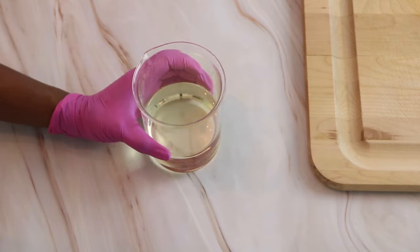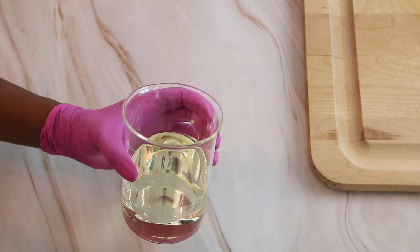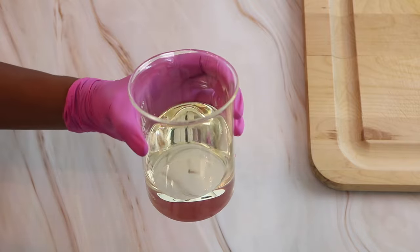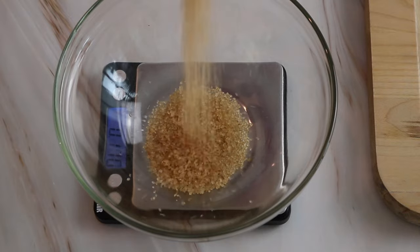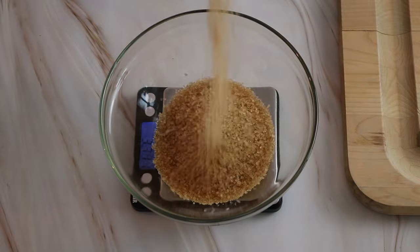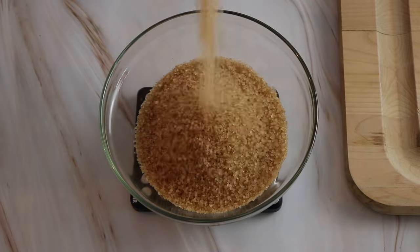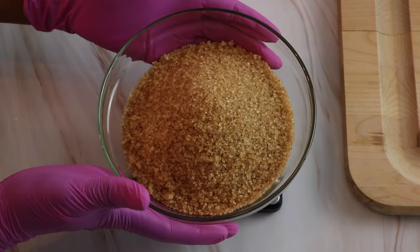Now I'm also going to take my oil and I'm going to let this heat up just a little bit in a water bath, just so that it is around the same temperature as my soap base. So I'm going to let this heat up while my soap base also melts. Now I'm also going to measure out about 16 ounces of sugar. And now that I have my sugar, I'm just going to set this to the side.